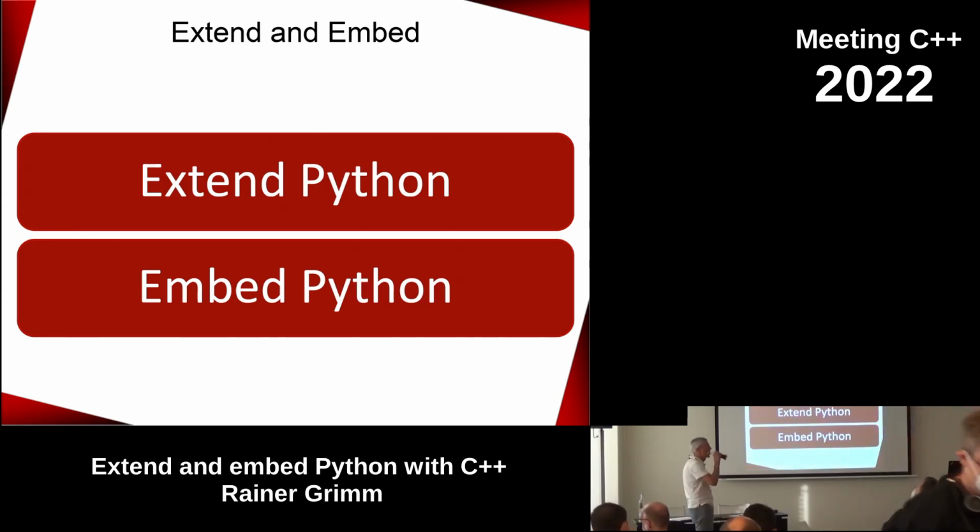Thanks for the talk. We saw some cool magic with making object-oriented code callable, but is it also possible to make something similar for template functions or template classes? Yeah, of course you can also do a lot of stuff with templates. And how will it be possible to call it from Python then? I mean, honestly, I never did it, but this is just written in the documentation, so it should be possible.